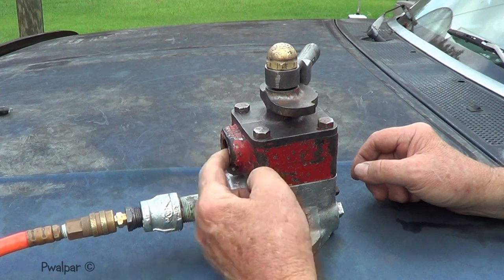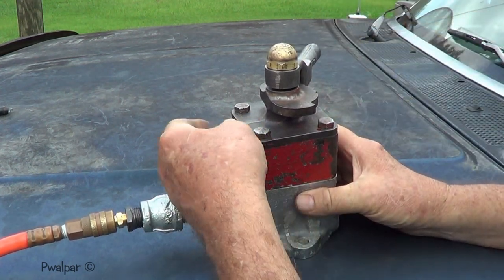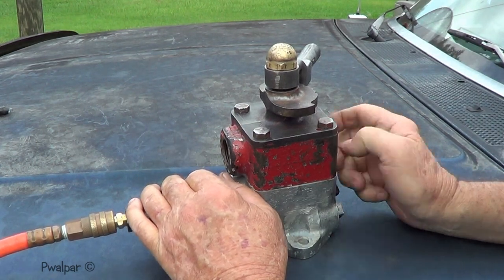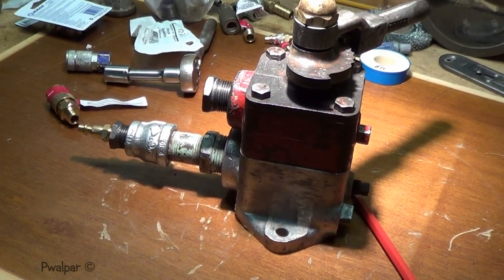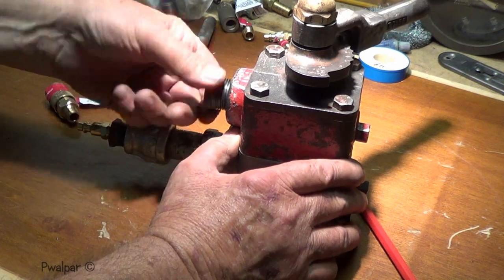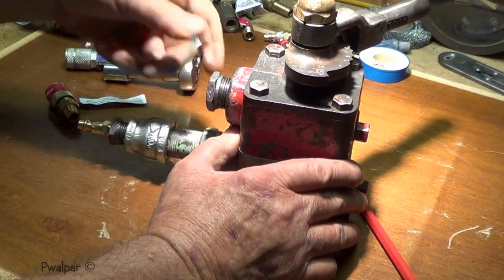In this 3/4 inch hole we're gonna reduce it to 1/4. There might not be enough air to blow a horn, but we're sure gonna see about giving it a whirl. I took the top off and looked in there — I think I pretty well had it right, I can't see any way to change it. I'm gonna go ahead and hook the rest of this stuff up.